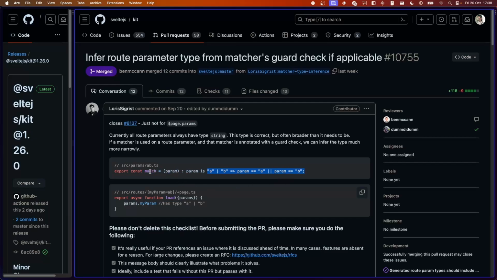So after running this matcher, SvelteKit knows that these params will be of type A or B. Very, very cool. I would probably use this because it's so much cooler. I like it very much. I don't know if you like this, but if you are a TypeScript user, you will probably like this.